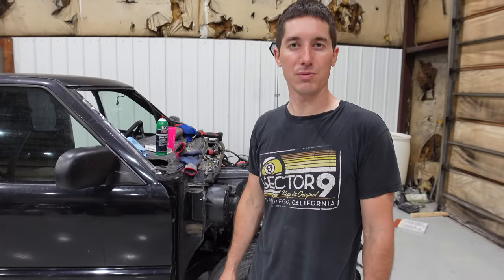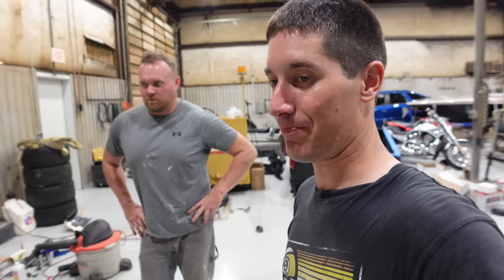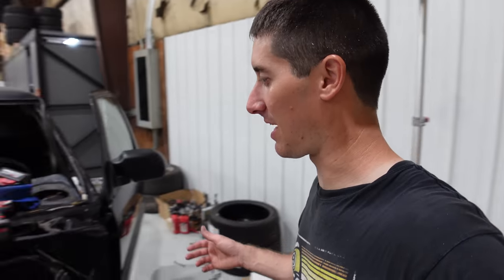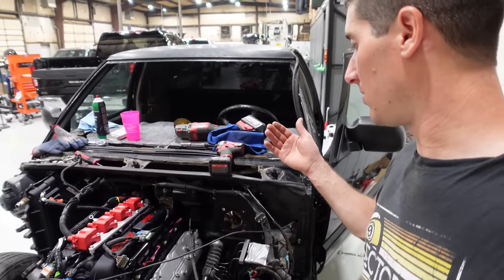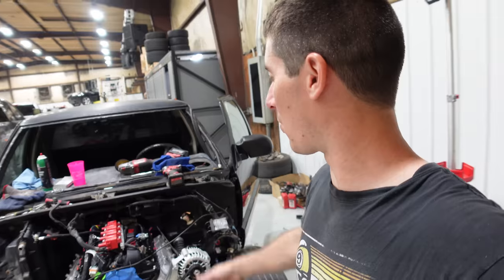The brake booster takes forever — like 38,000 times more than you would expect. Eric ruined his hands, I ruined my hands — everyone's just bleeding and dying at this point. That brake booster change is an absolute nightmare. The evap box was not that big of a deal. I was excited about it being a four-bolt until we found out the steering column needs to come down in order to actually do that — or you can just hurt yourself doing it. You pick: drop the entire steering column, take the entire truck apart, or just sit under there with the wrench for a very, very long time.